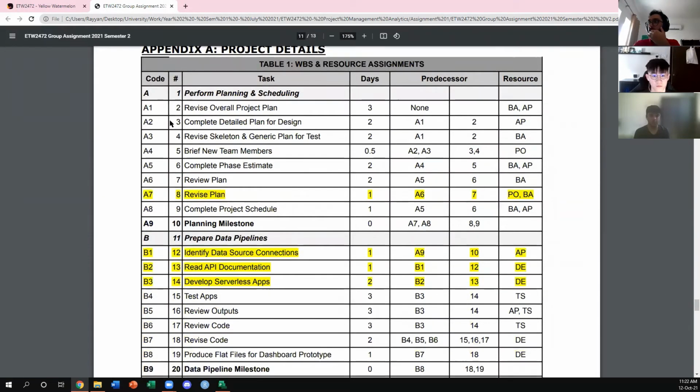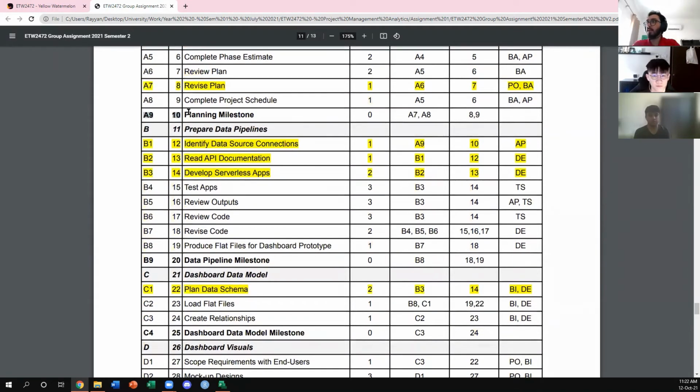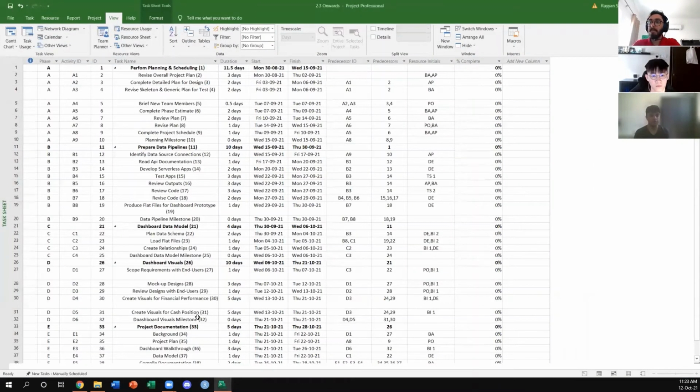Yeah, because look, there are blank spots in some places, and it doesn't tell us that, for example, A9 is a milestone. It tells us it's a milestone here, but then here it doesn't tell us it's a huge phase of the project, and the ones below are sub tasks, right? So yeah, I agree. It's all organized, easier to understand, read.